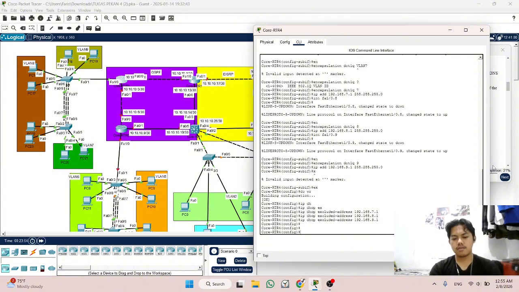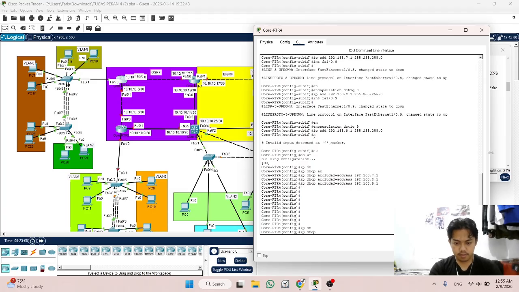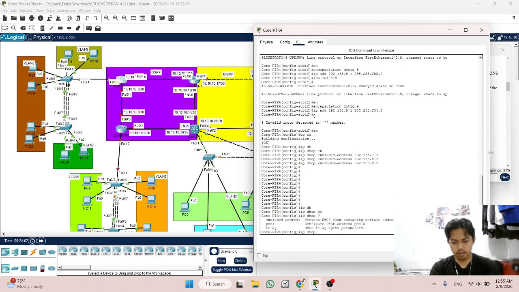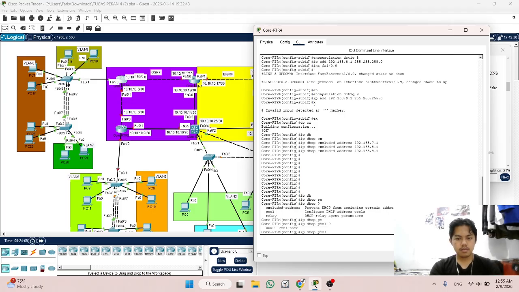Okay, after this, configure the DHCP server. I mean DHCP pool first, and then you write the pool name, because this is for VLAN 7.